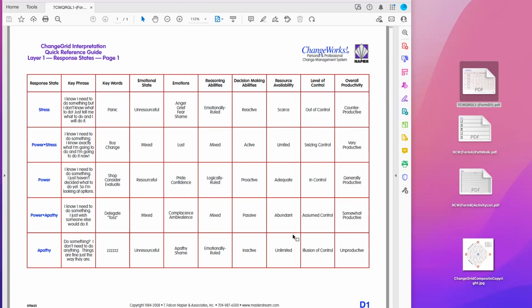And so let's just quickly review why that's the case. Where on the change grid should you be to be making the best possible decisions, as you learned last time around, to walk the path in a very proper and productive kind of way? I mean, where on the grid are people going to do the best job of figuring out what needs to be done and then following through with a plan and executing the plan? So Power, they need to be empowered to power stress.